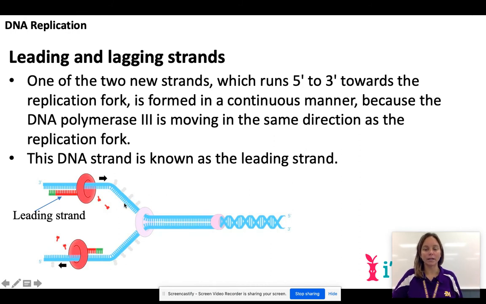This cannot do that. It's like putting the key in upside down. It won't fit. So I have to flip it over. Well, how do you flip over a DNA strand? You can't. So you got to work in segments. You got to start farther down along the line. You got to start down at the 3 end and work your way back, and then back, and then back, and then back. And so it results in scenarios where you don't have a continuous strand being made.